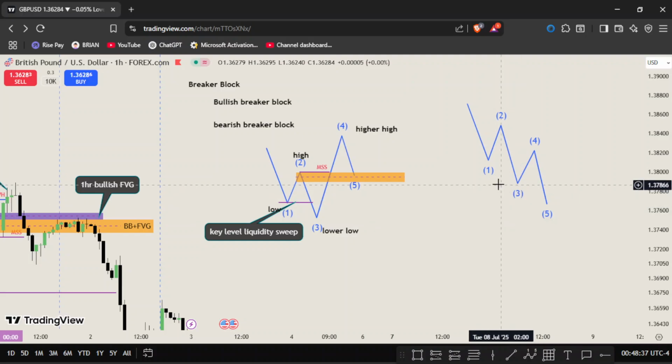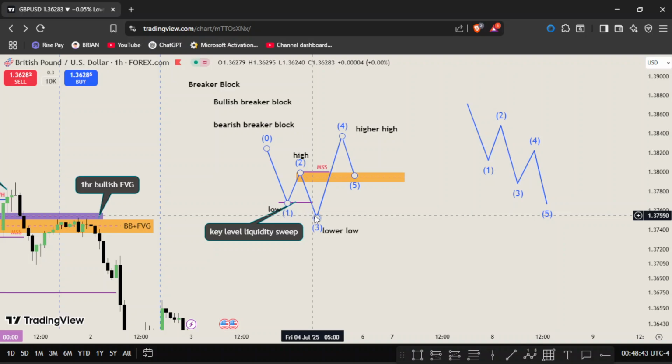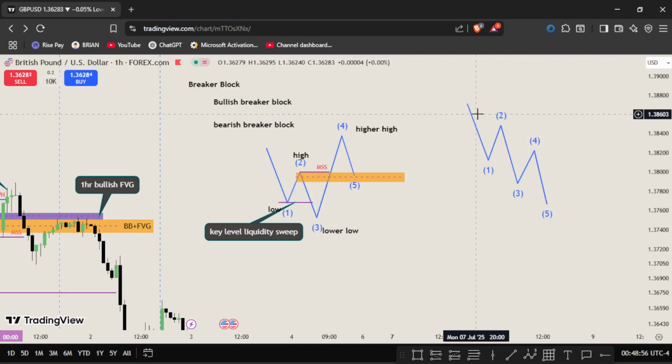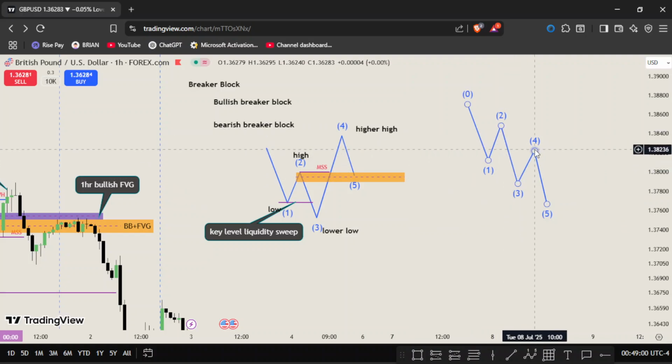But in this level, we had our first low, then our high, then our lower low, signifying that we are still on a downtrend. Then this lower low did not form another lower low, but it made a higher high, breaking this initial high. So that signifies that we have already had a market structure shift, because we had a low, a high, a lower low, then a higher low.